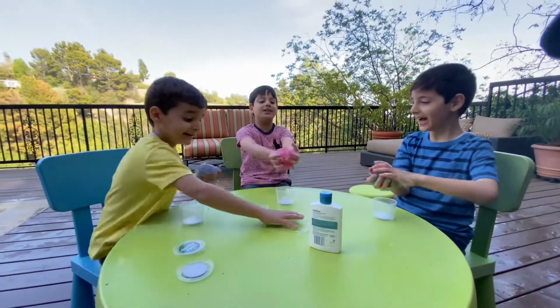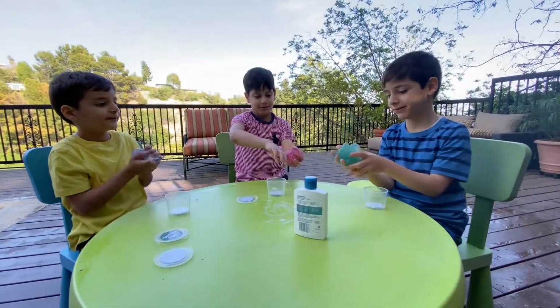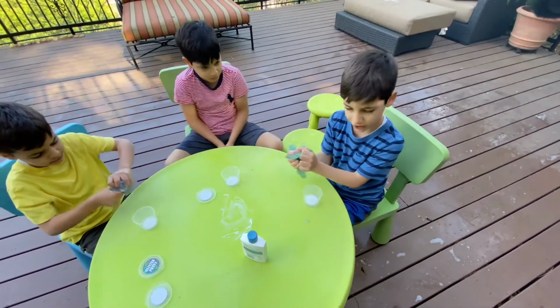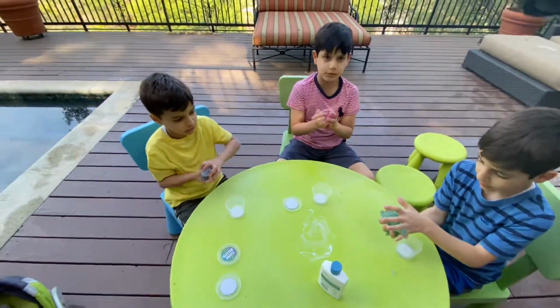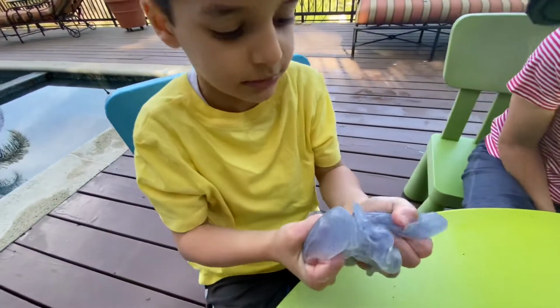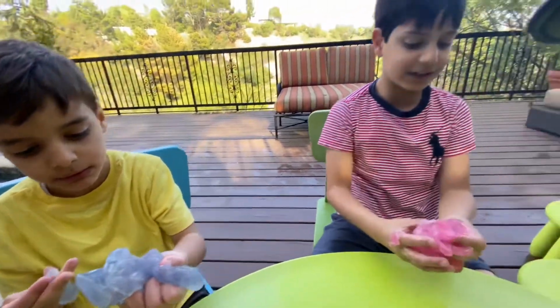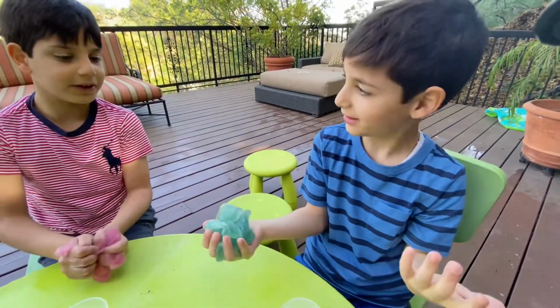It's so relaxing. Oh no, mine is breaking up. It's a little bit more slimy, but I'm not sure if it's real slime yet. Wait, yours is not blue anymore. I know. Mine is more pink. Whoa. Oh, mine is dark green.